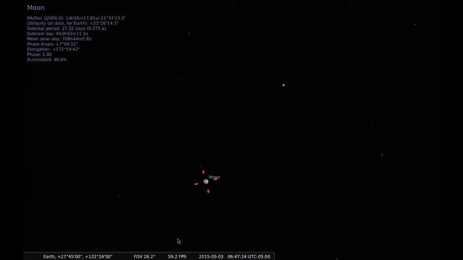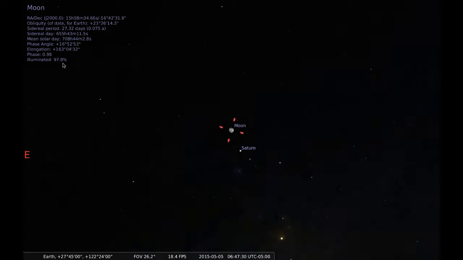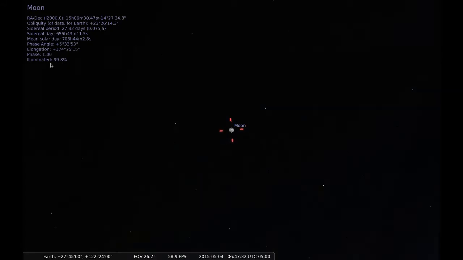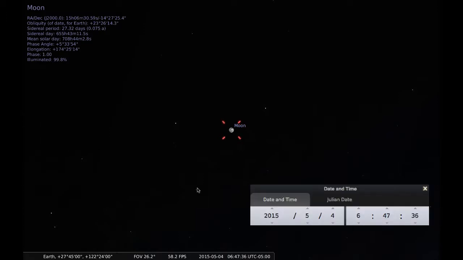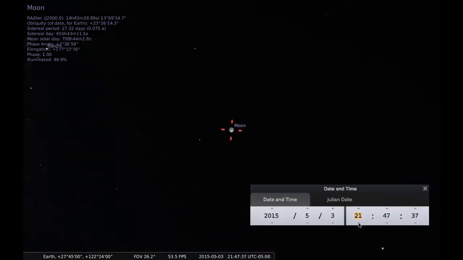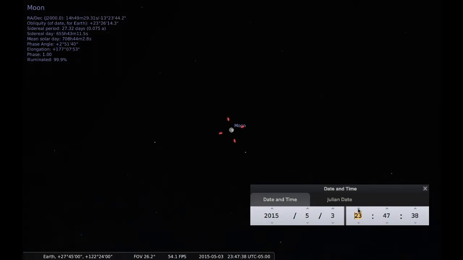Let me get the moon centered again. Here I'm close to full moon, and you see I'm at 99.6% illuminated. If I can get that a little bit closer to 100%, maybe I need to change my time a little bit. That looks as close as I can get. I'm not going to get quite to 100%. Now, I don't have an eclipse, and I know using modern astronomy that that's because the moon is full, but it's not on the ecliptic.